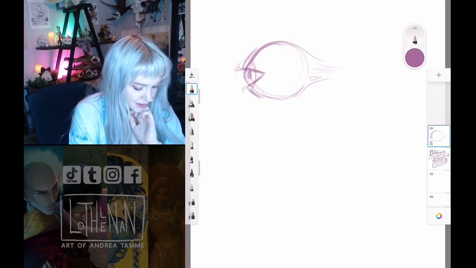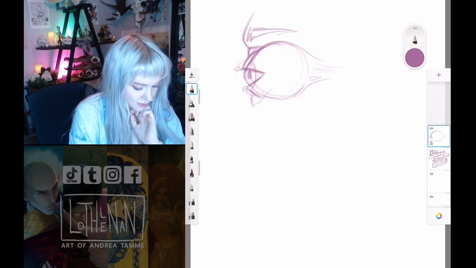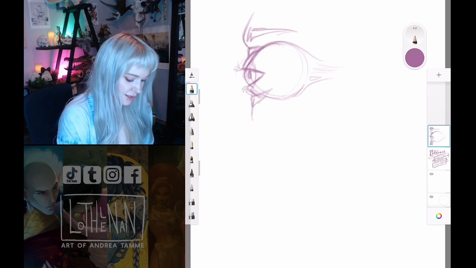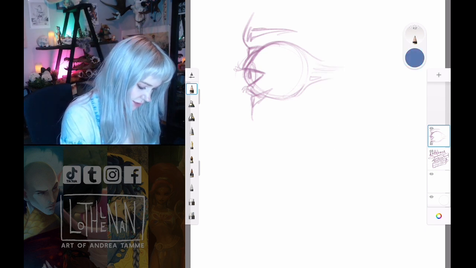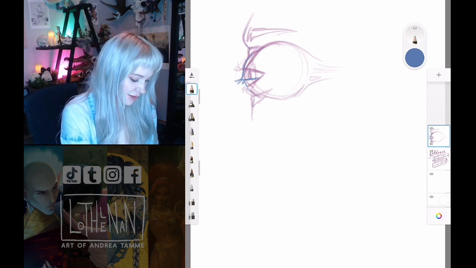Eyelashes, eyelashes, and then you have a segment of fat, then you have your brow bone. Same here. And of course, the eyelid opens and closes like that. I know it's silly to see like that, just drawn over top, but hopefully you get the idea.